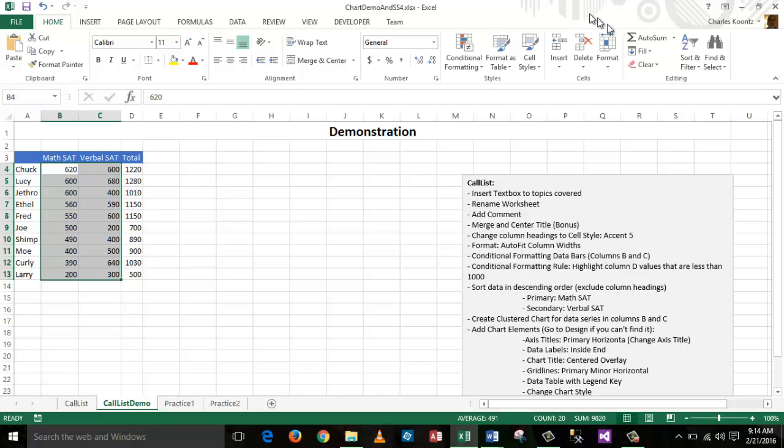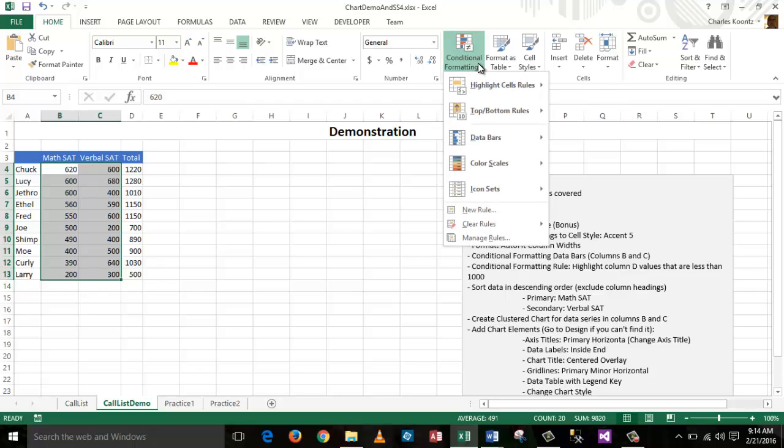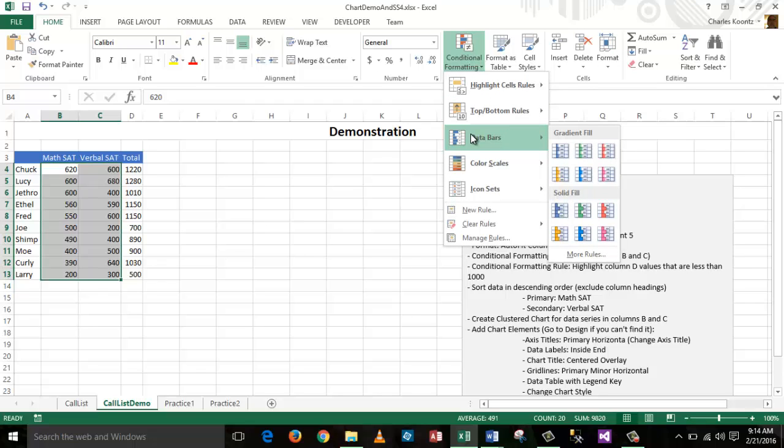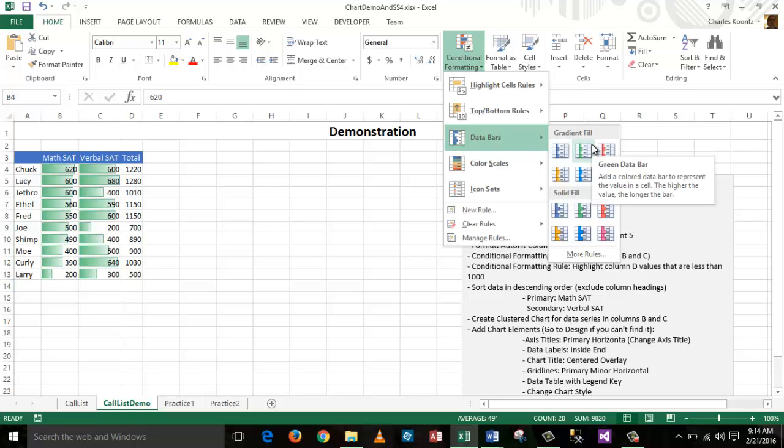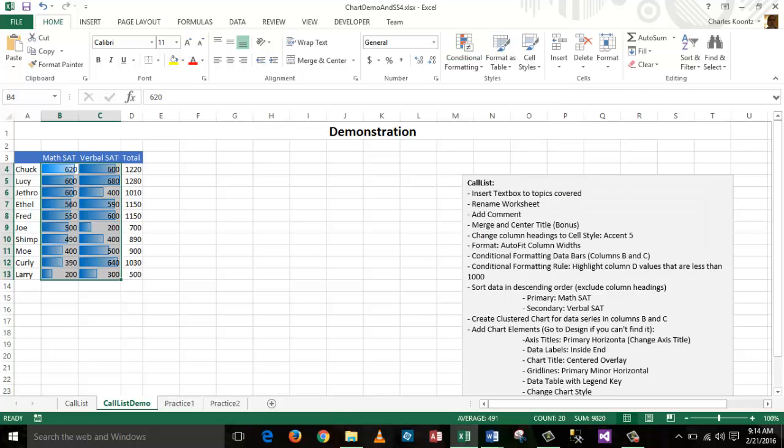Go to the home page, find the conditional formatting tool, and on the pull-down list I have data bars, and then I can choose whatever color of data bar I want to use, and the styles of data bars as well. So I'm going to choose, for no particular reason, blue. Okay, and there we have it.